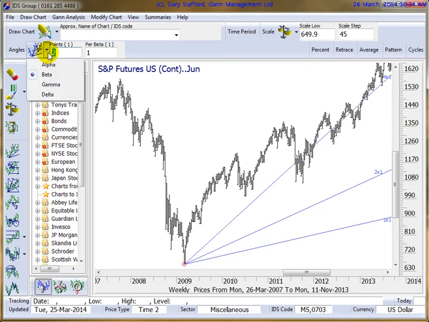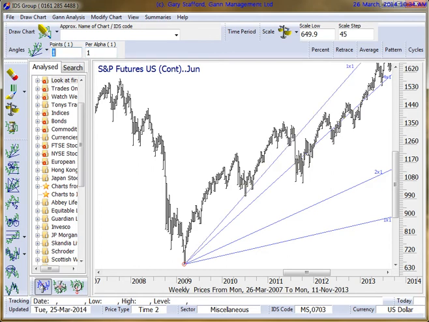If I change the master time factor to say alpha, now you can see here I've got a 1x1. If I put a 1x1 on with a different master time factor, then it's in a completely different position. Now this is normally labelled and would tell you that it's alpha, beta, gamma, etc.